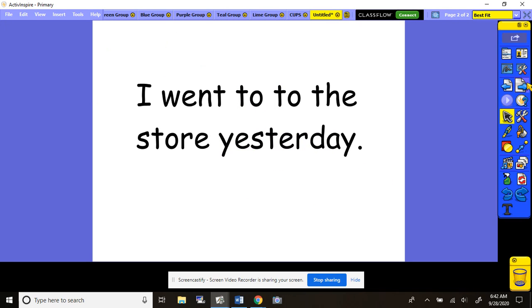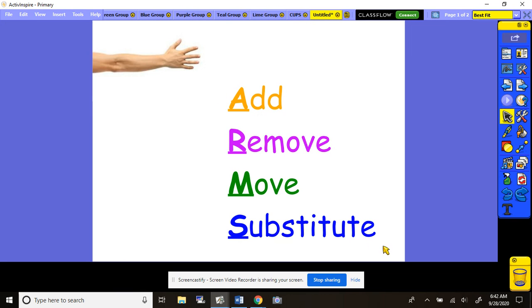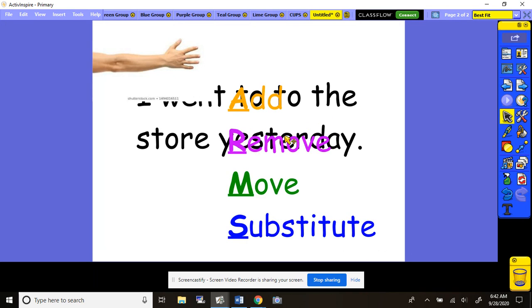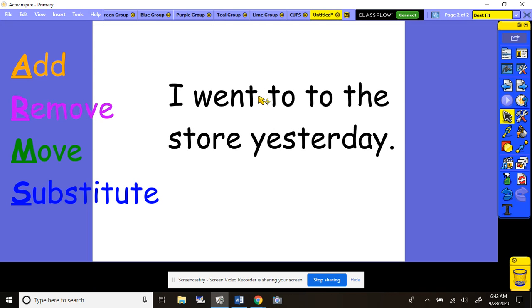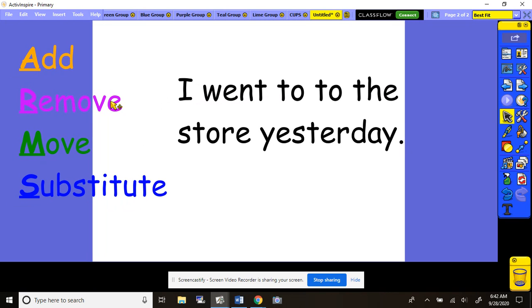So we're going to try this. I'm going to show you how I would revise if I was looking at this sentence. It says, I went to the store yesterday. Now I'm going to start with the A. Let's start with add.